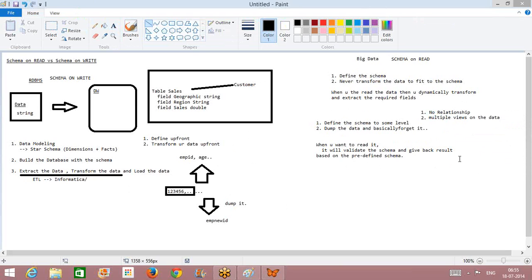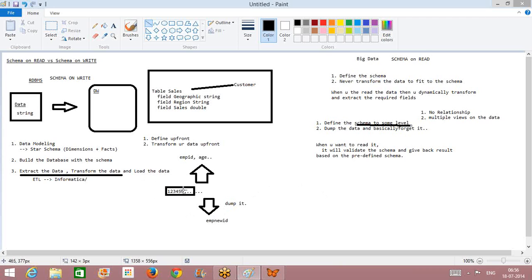Now there is another question which says, in big data, is it mandatory to define the schema at some level? To some level, yes. But you can define the schema very vaguely because you are just dumping the file. You can say, forget all the fields in here, I am not going to look at any field. I am going to say it is a common single field. It is a single line. I can define the schema that way, and I can read line by line and parse it in my query itself. So all that can be defined in big data.